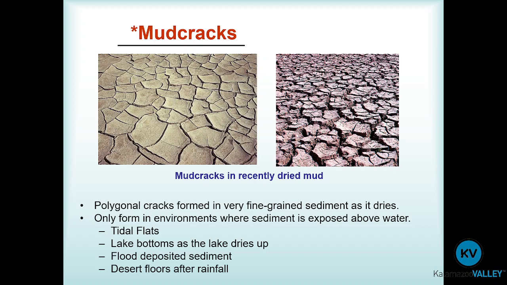Flood deposited sediments, so any area that's subjected to periodic or cyclical flooding, but with those longer dry periods in between, or desert floors. This can also happen. They tend to look a little bit different, but this can also happen in desert floors if there's a high enough mud content with enough regular cyclical rainfall. And I have a couple pictures of what we're perhaps more used to seeing, so this would be something that we could see in real time again if we went out to a desert or a tidal flat under dry conditions. We would probably see these mud cracks just like this, in the fragile condition that they're in.